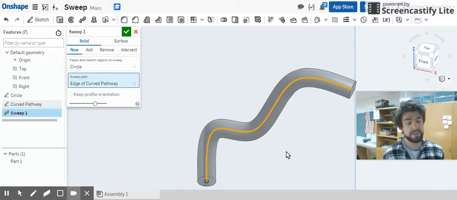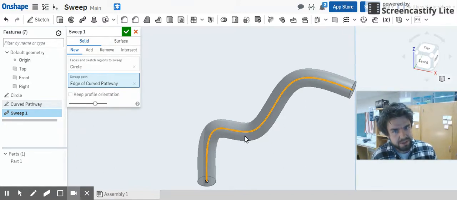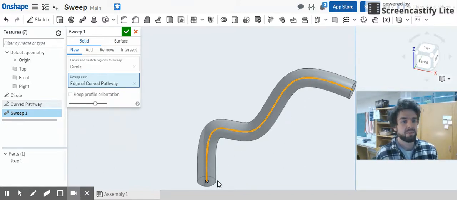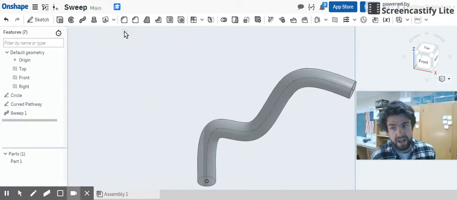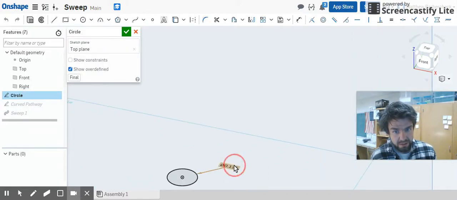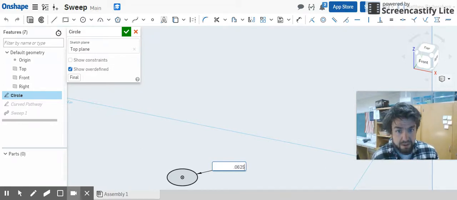Now, if it doesn't give you a preview or it shows it kind of bent into itself, that's because you got these curves too tight. So you're going to want to go back. There's two ways you can correct that. One, you can go back and edit your circle. To do that, double click circle, go in, double click dimension, and let's make this 0.0625 and press enter.